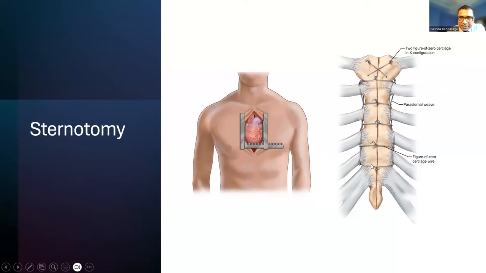And these wires currently are MRI compatible. So that's a common question that you come across when you have to make these patients undergo MRI. But if it's a surgery done some time back, you have to be a little bit cautious. I can only assure you that the newer sternal wires are MRI compatible, but it's always good to check.